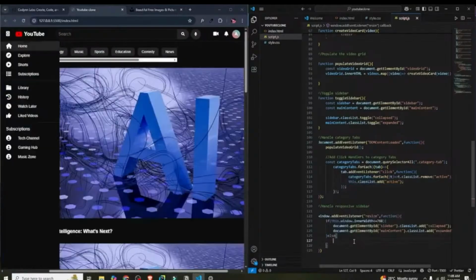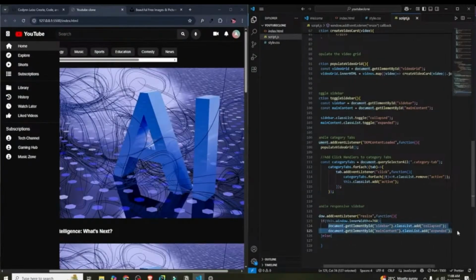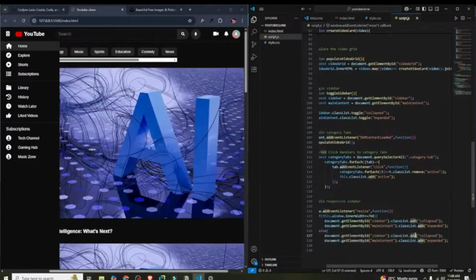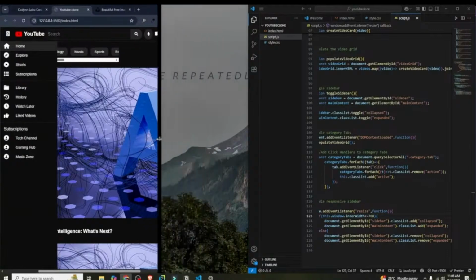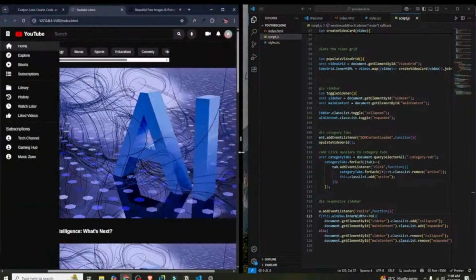Else we will remove these states. So Control C and V. We will remove the collapsed state and we will remove the expanded state. Let's see, it's collapsing and it's removing. See, that's how we are making it responsive.